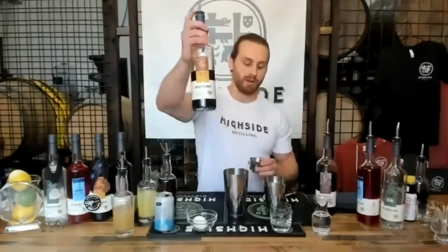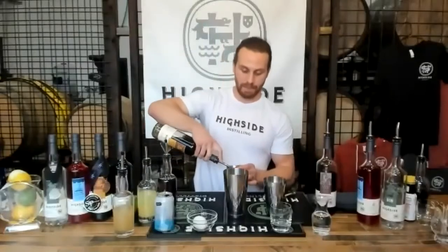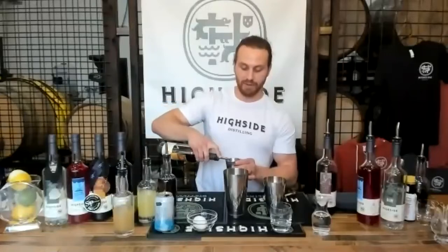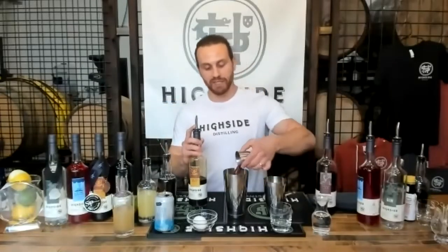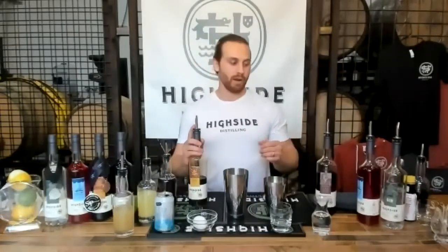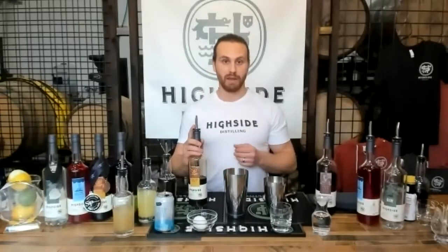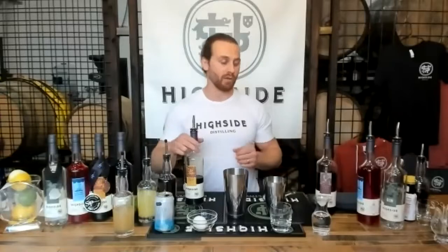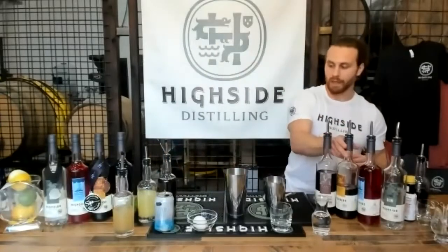But to start this one, our Amaro Meletti is what we're going to be using first here. So I'm going to use 1.5 ounces of that. This is a pretty classic sour recipe. You've probably heard of a whiskey sour or even a gin sour. This recipe works great for Amaro, which we're using today, but also works great in a whiskey sour, gin sour, vodka sour, whatever base spirit you want to use. So if you don't have Amaro Meletti and you'd like to make this, just sub in the exact same proportion of another spirit, and it works just as good.